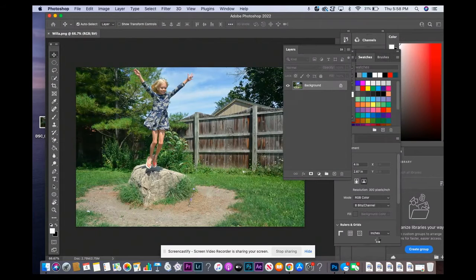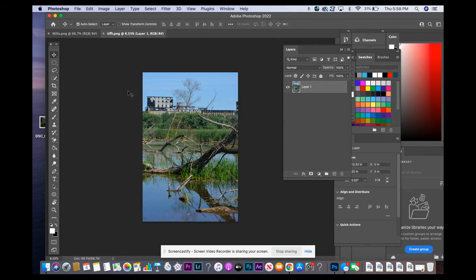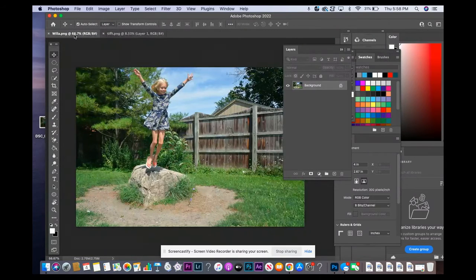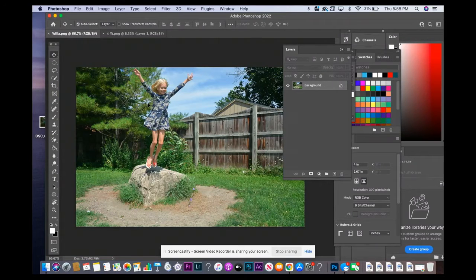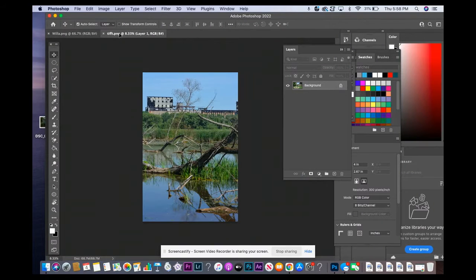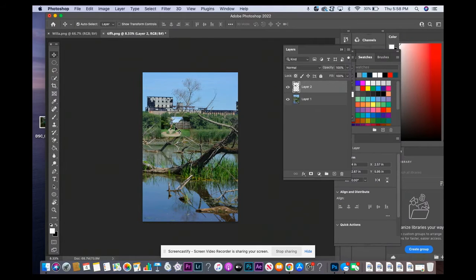I've got my move tool selected, and now I'm going to click and hold it down, drag it up here, still holding my button down, drag it here until I see that white arrow pop up. Okay, my white arrow did not pop up, but it will on your computer.